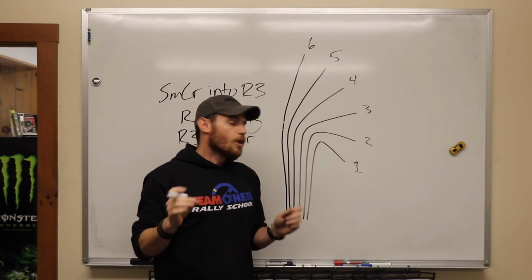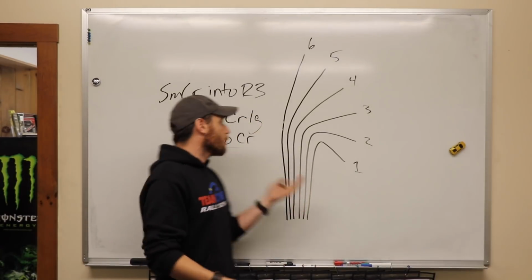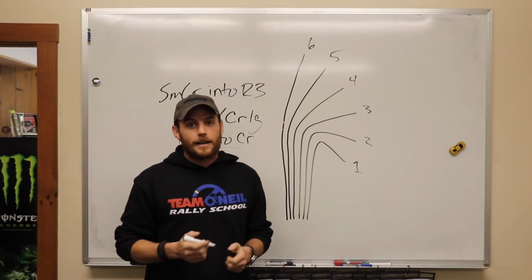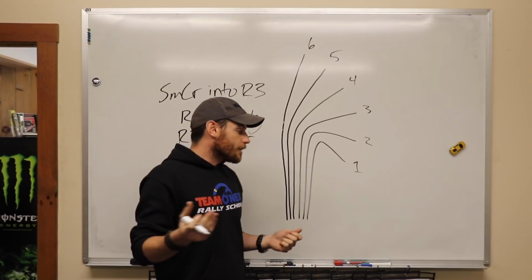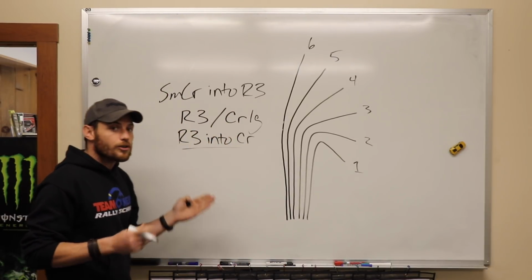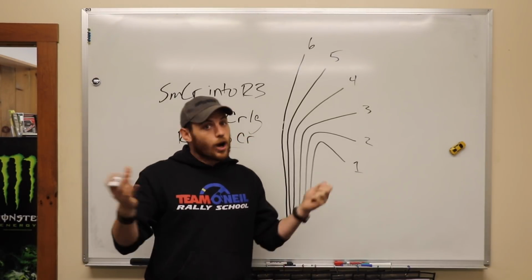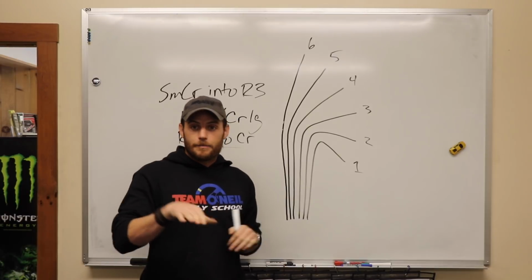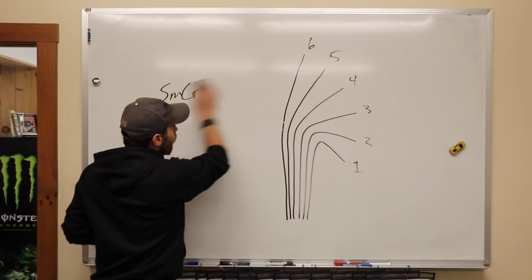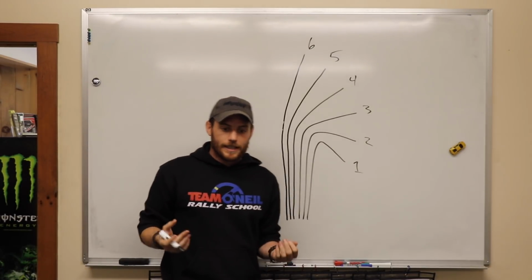Some of these descriptors really don't matter your first few rallies, or if you're even in a slow car. Okay, the fact that that's a long crest, is that really going to affect you too much? Probably not so much there, but you can deal with that as you go along. But the crests, the jumps, the small crests, the long crests, these descriptors of the terrain that you're coming into are pretty important. They're going to limit the visibility you have around turns, and they're going to unsettle the car when you get there.